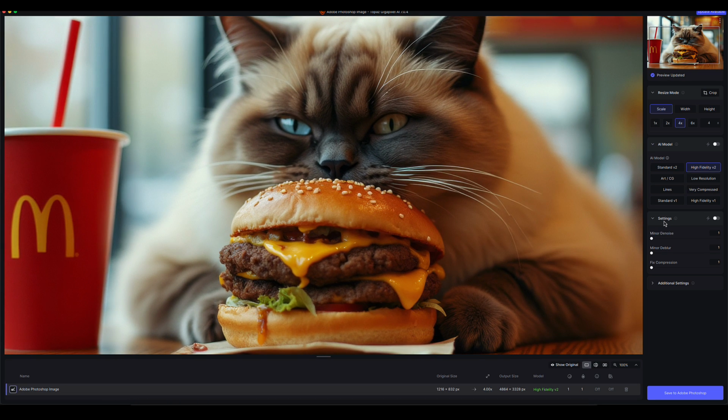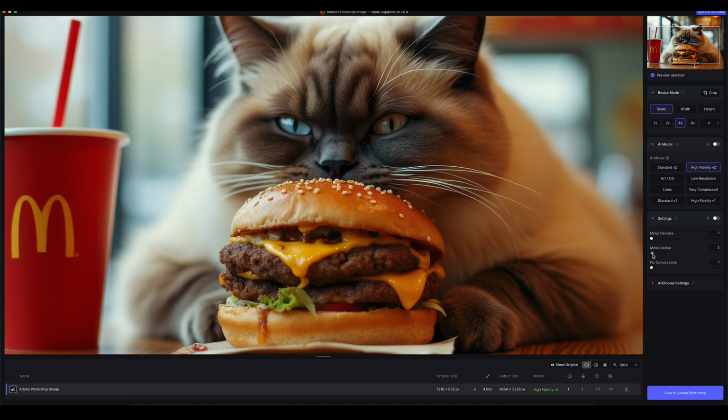Now I'm going to go down to the settings here, and for this image, I don't want to do any denoise because it's not got much grain or anything anyway, and any of the slight natural grain that would have been in the image has actually been removed by the upscaling process anyway, so we definitely don't want to try and remove any more that may be in there because it will just end up softening some of the details.